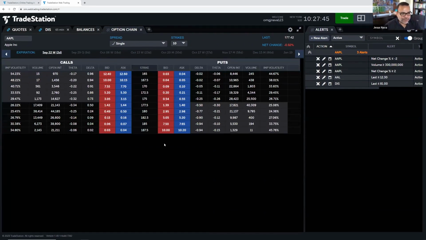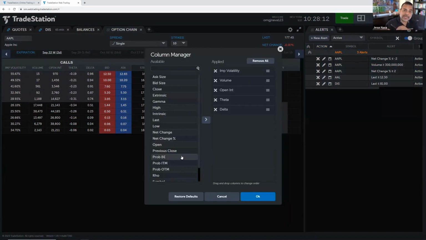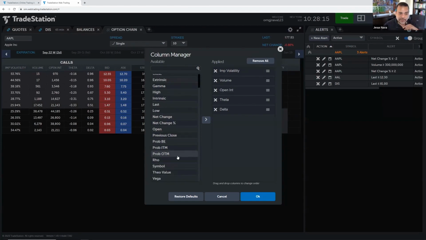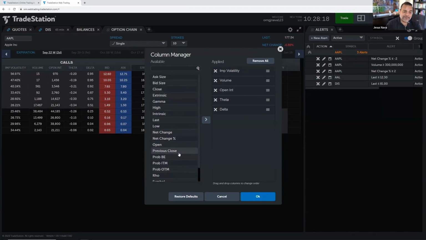Okay, this is my option view. You can see that we follow pretty much the standard option chain look and presentation, where we have strikes right here in the middle, bid and ask information for the calls on the left, and for the puts on the right. You also have volume, open interest. Of course, these columns can be changed. If you click on the cogwheel right here on the top right corner of the option chain, you can add more data if you need. There's a whole list of columns that are not added by default, but you can come here and explore and experiment with the different data columns that we make available.